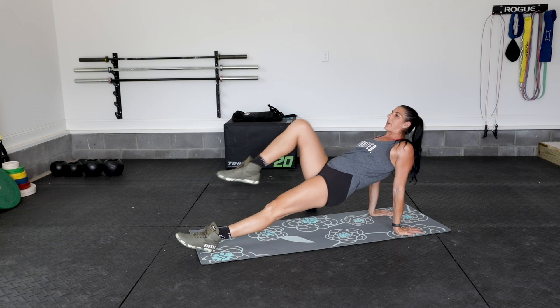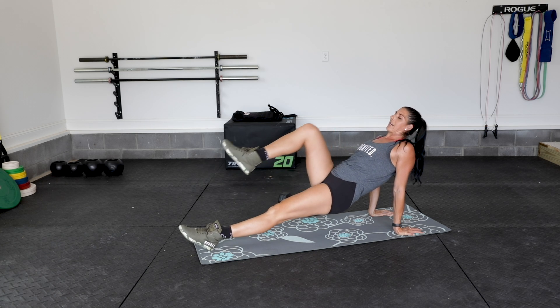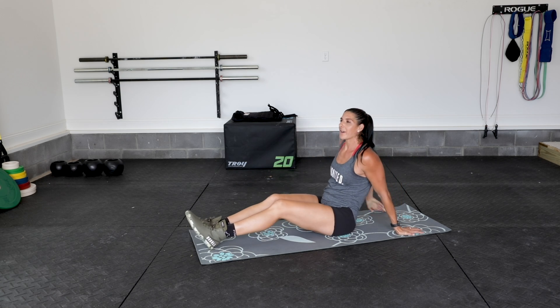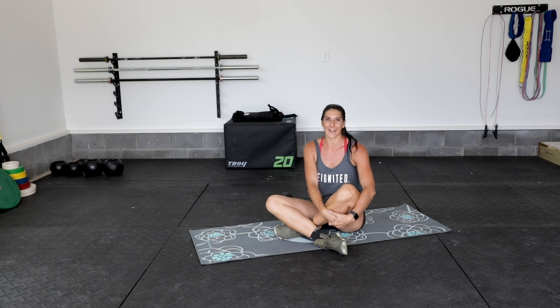Really tucking my shoulders back, keeping my hips nice and tall, keeping that 90-degree tabletop position with that march as you lift your feet off the ground. Remember, three sets is great. If you're in for a little extra activity, you can do up to five sets of each of your three movements. Let us know what you think.